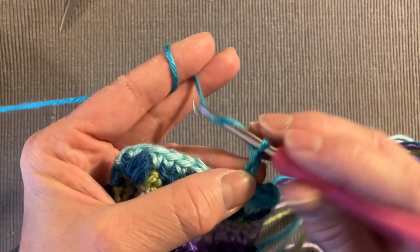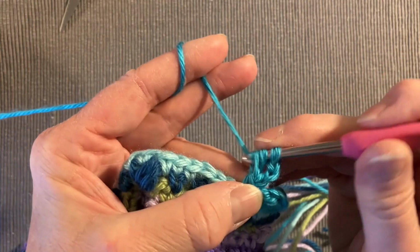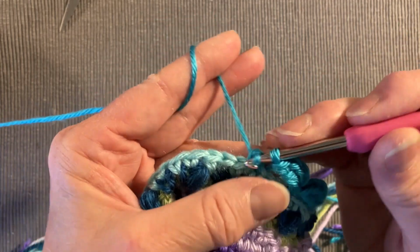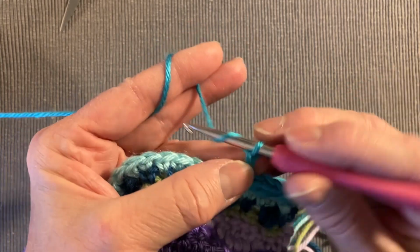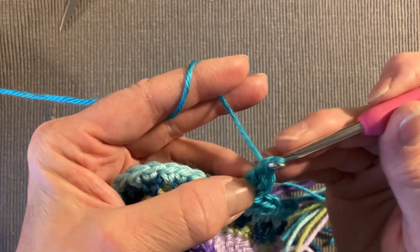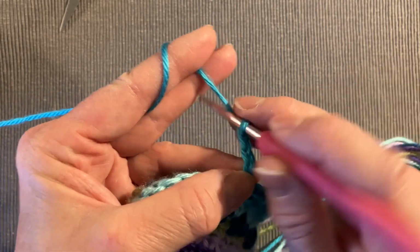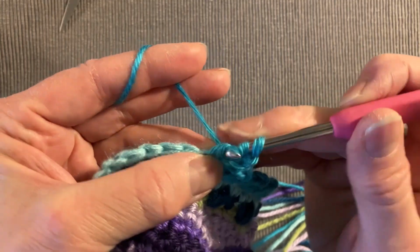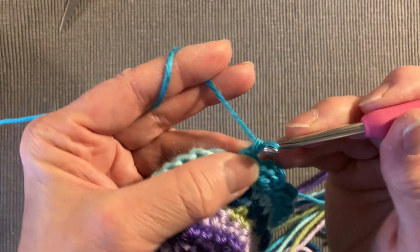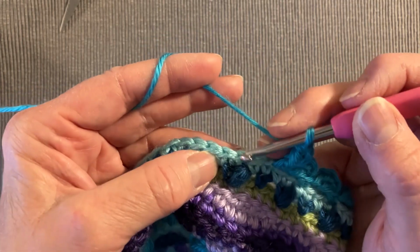Okay, chain three, double crochet in the center of that single crochet, skip two single crochet and single crochet in the next. Chain three, double crochet in the center, skip two, single crochet in the next. Chain three, double crochet in the center, skip two, single crochet in the next. You're going to keep going all the way across the row.